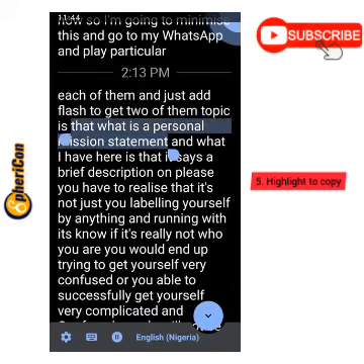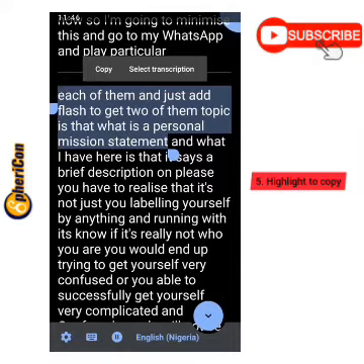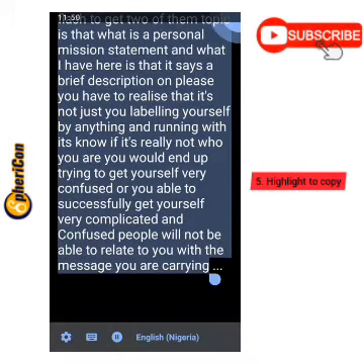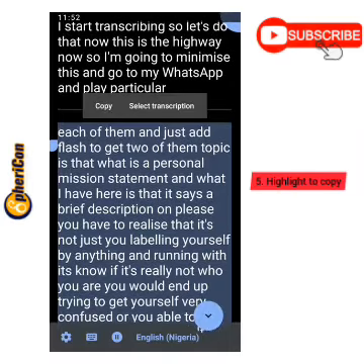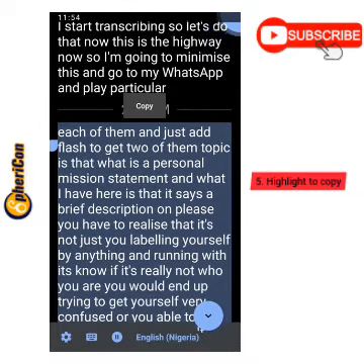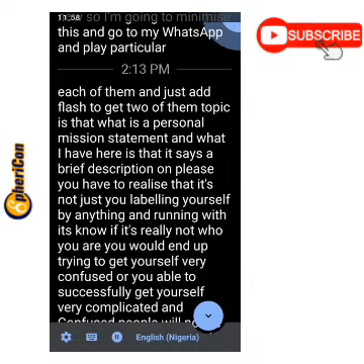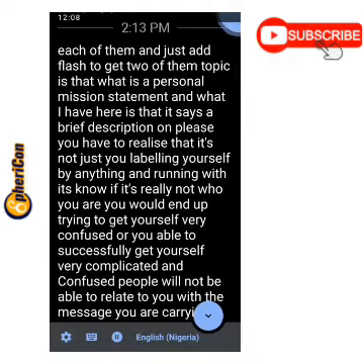Okay, copy and select transcription. This is what I'm looking for. You have to select transcription first before you copy. When you select, you now copy. Is that okay? So when you do this, you have to go and paste in any document-enabling app you have on your phone, be it Google Docs or WPS. Those are document apps that you can actually type on. So you can go and paste it there.